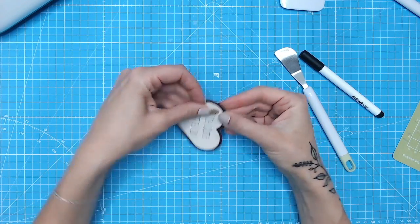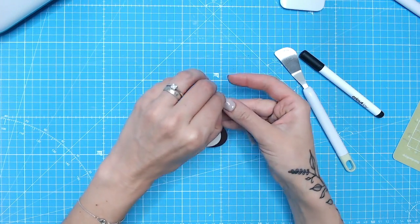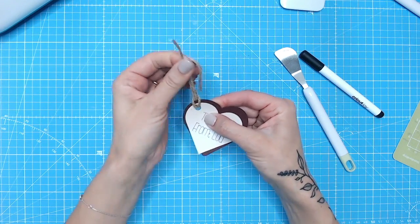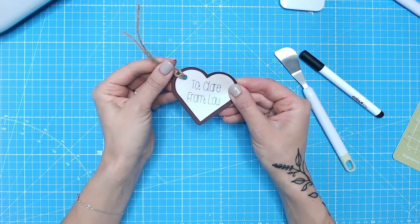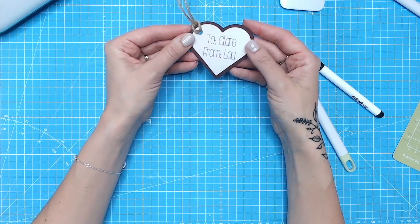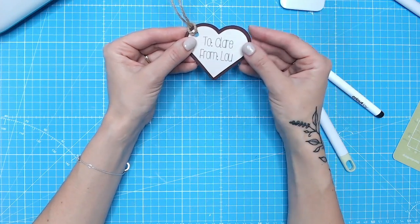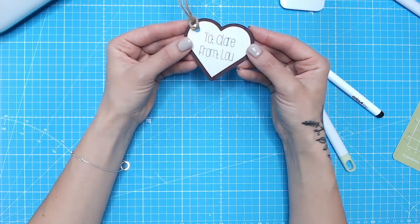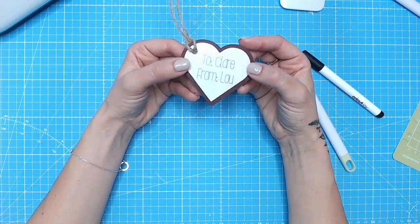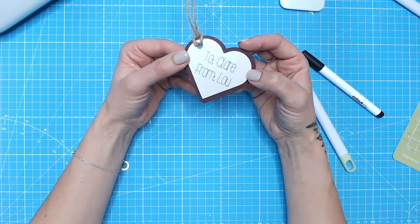Now just use the hole that you created to thread some ribbon or twine through to attach this to your gift, and there you have really lovely neat tags. You could also attach some additional embellishments to the ribbon if you want to. You can glue the two layers down, or like I say, you can just do one layer, but so far we've already made a gift tag and a glass. Now stay tuned for one last Cricut Joy Christmas tip.